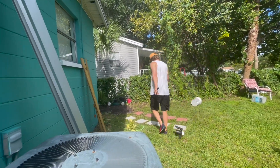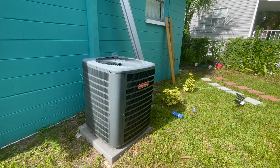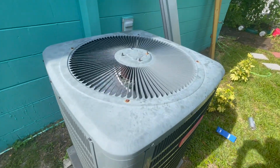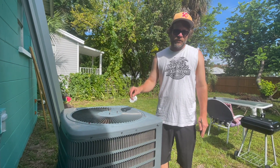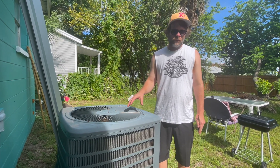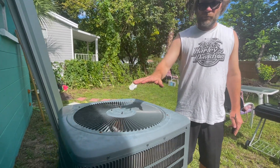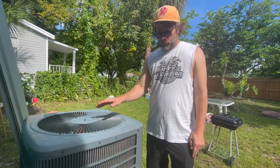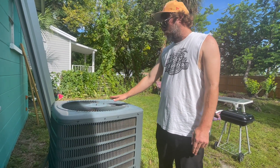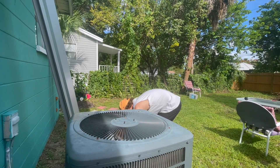Now for the moment of truth — it should sound louder than it did last time. The way I tell the difference is there's a humming in addition to the fan running — a low dull hum. That's the compressor running. When you feel this fan, it should be blowing out hot air because it's taking the hot air out of the house. And if this fan is blowing cool air — which it's not now, it's going hot — so I know the inside of the house should be getting cooler now. I fixed it. $20 instead of $200 from the AC guy.